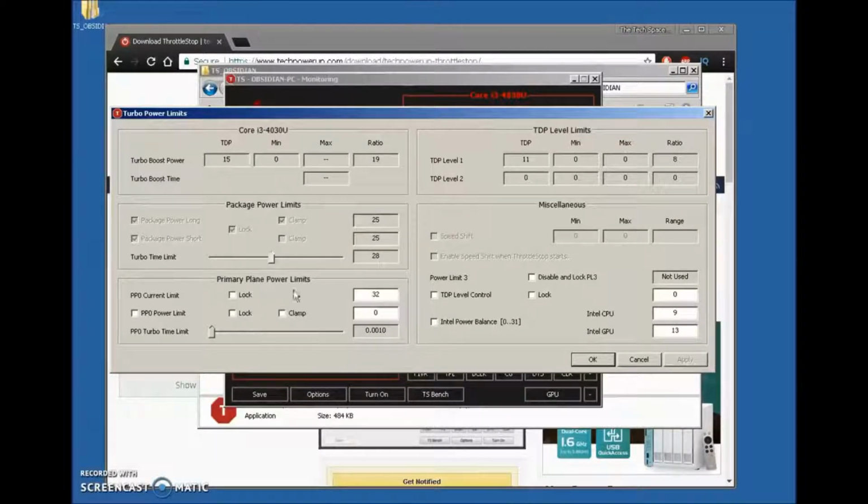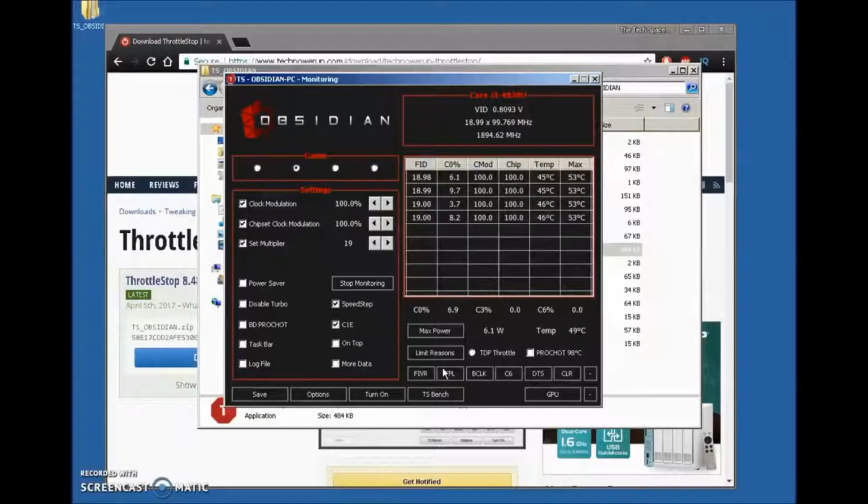But what you're going to want to do is go to the PPO power limit, put it all the way up, as high as it can go, and as you can see, mine's stopping at 28, and then click apply. Click OK. Next, we're going to go to BCLK.